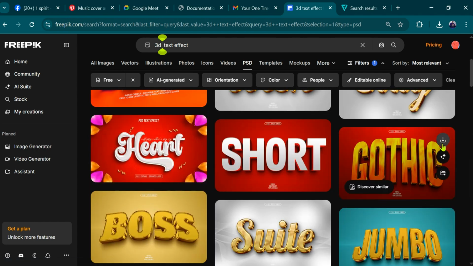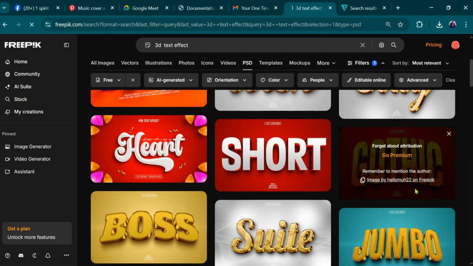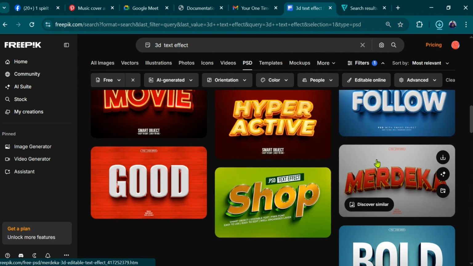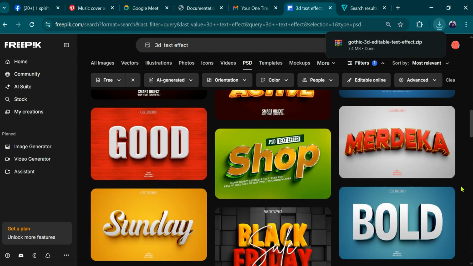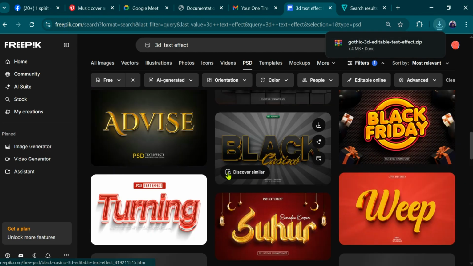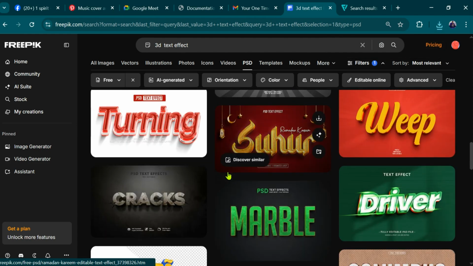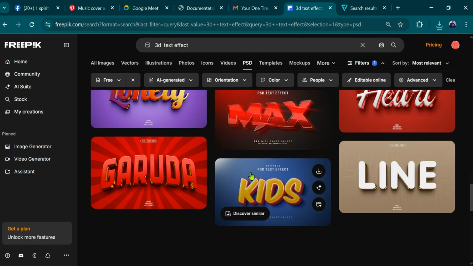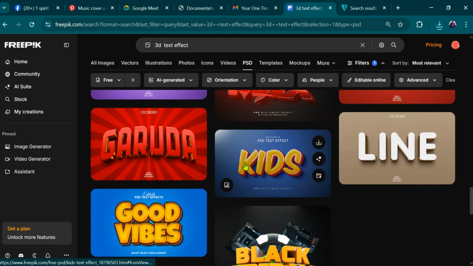More of this. I love this too. Let me get this. I think I'll use it for a work. I love this. So you can just come here, download as many for free and use them to fine tune your work, make your work more beautiful. So yeah, you can download as many as possible and use them for your work.